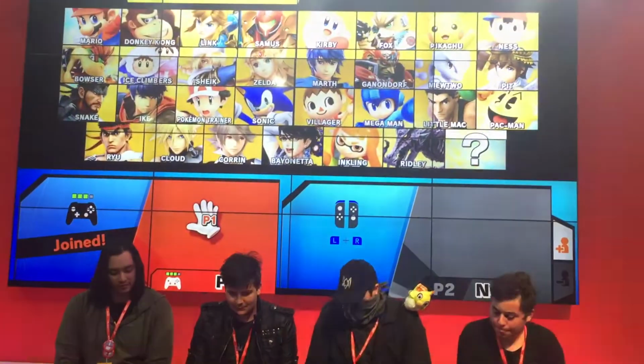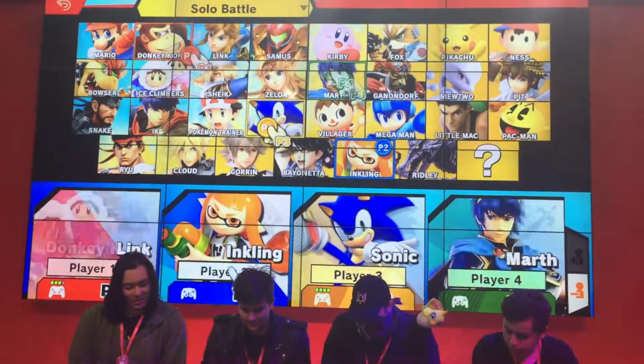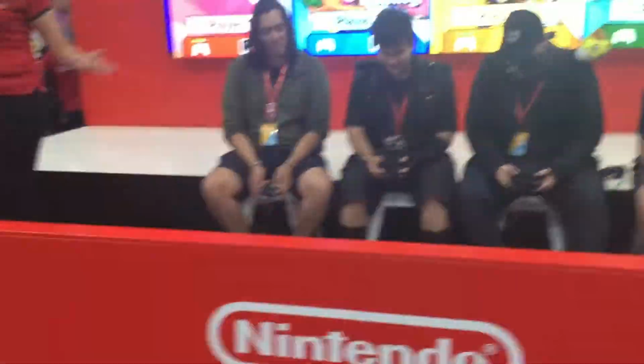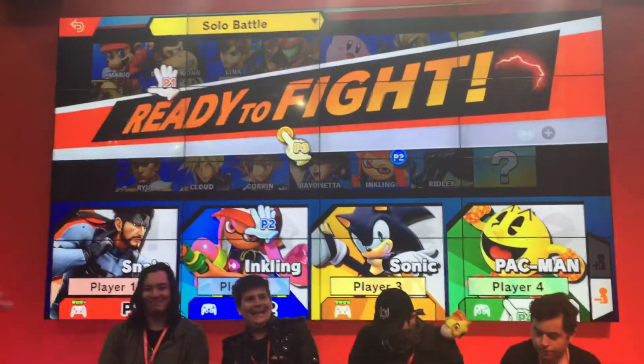Alright, so we've got different controller configurations here. There's some people using GameCube controllers and some people using Pro controllers. So you can do that in the final version of the game. If you've got friends that prefer a Pro controller and you prefer a GameCube controller, you can mix and match. You can also use a set of Joy-Con and a controller grip if you wish as well.